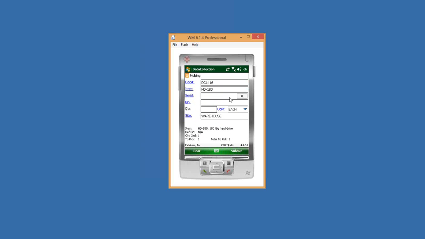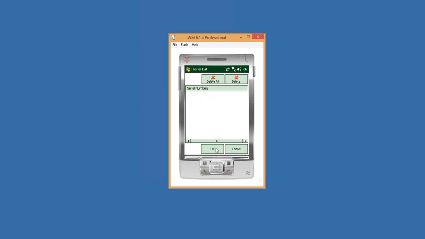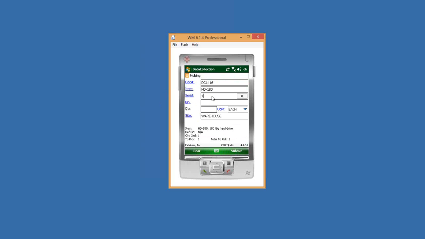Now the next item is actually a serialized number. So again, you would scan the serial number and it would populate in here, but since I don't have the scanner enabled, I wrote down a serial number for it to apply to. And as I'm scanning, if I had multiple line items, I would simply just continue scanning serial numbers, and you would see the quantity increment up. Yeah, because I only have one to pick on the document. So if I were to scan in another serial number, it wasn't going to allow me to, it would give me that error saying, hey, they only ordered one.